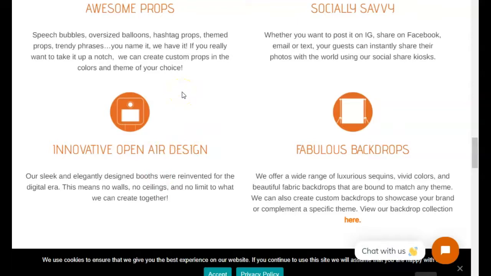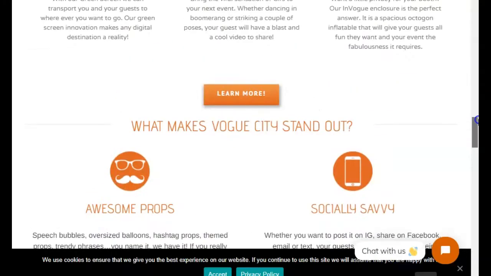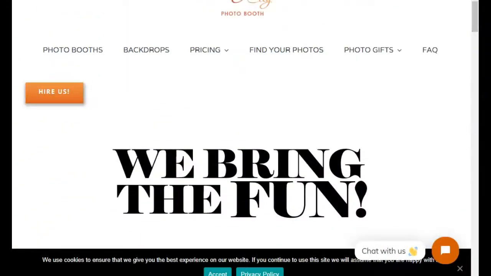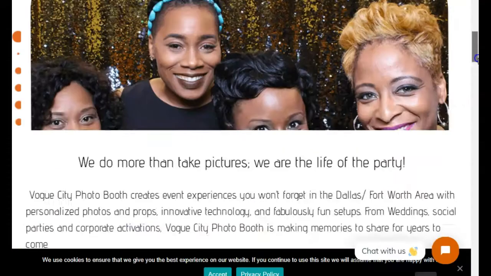Google likes to serve the people, and so what you need here is a lot of keywords. What I mean by keywords is the things that people type in Google when they're looking for somebody, let's say for a product or service. Let's say they're looking for a photographer in Fort Worth. That's exactly what I typed in to look for your competitors. Photographer in Fort Worth. So you got to have those exact words on your pages. Okay. Now there's a lot of keywords, and I'll show you here in a little bit your keywords that you're being found for and your competitors' words that they're being found for.